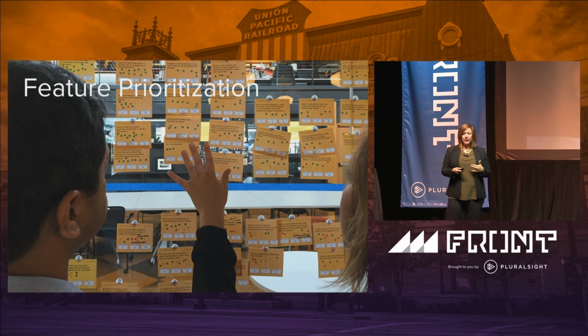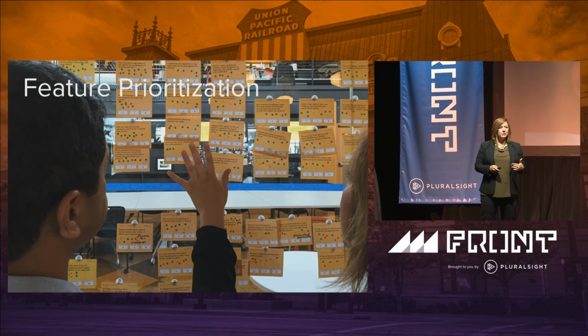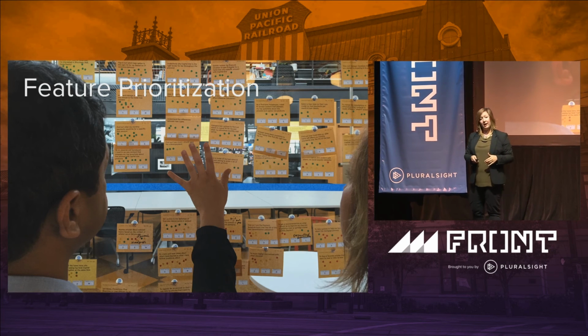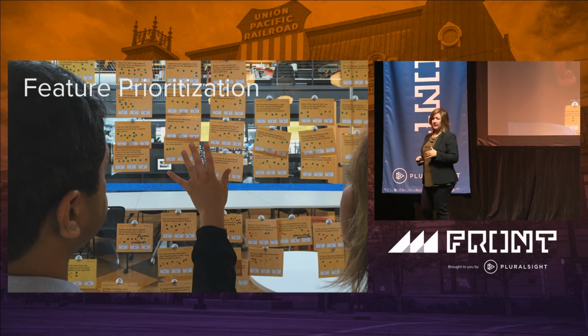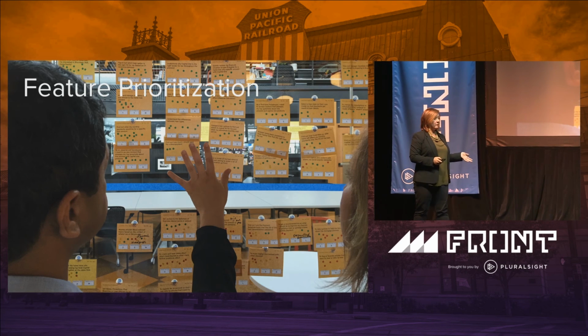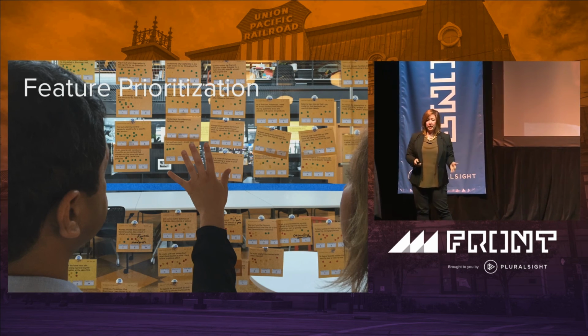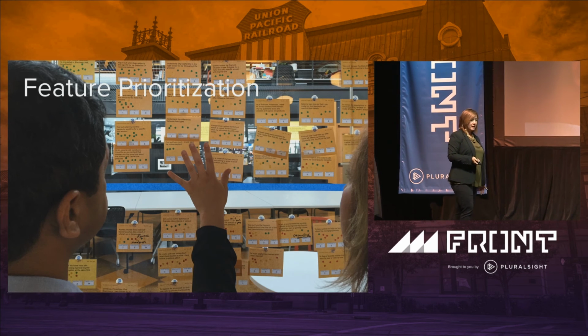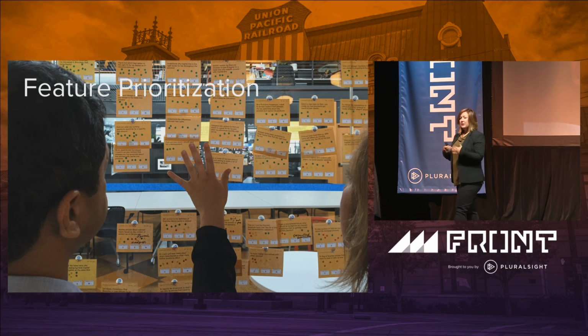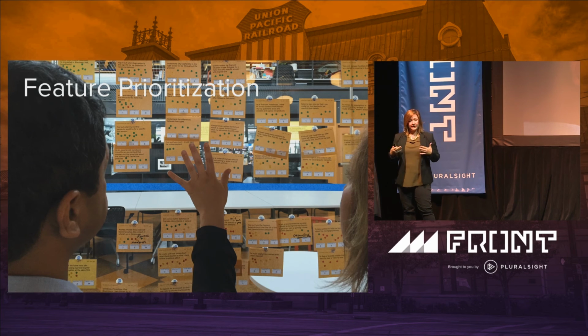But in the end, everybody who's in that room and everybody who's making those decisions has intimate knowledge of why we chose to put those things in the cupcake and why we chose to put those things in the cake. So when features start getting cut and things start getting thrown away, you'll hear a louder protest because they're like, no, but if we take that away, then it's not solving this need. And if we don't solve that need, then we don't have a cupcake. So you're starting to build in that context and helping people understand why the decisions were made, not just throwing things in the backlog.